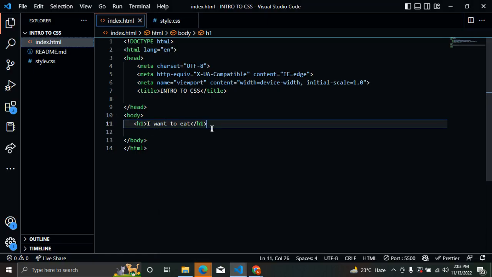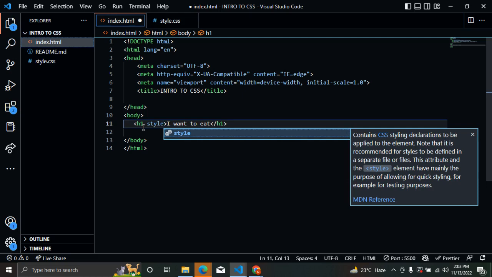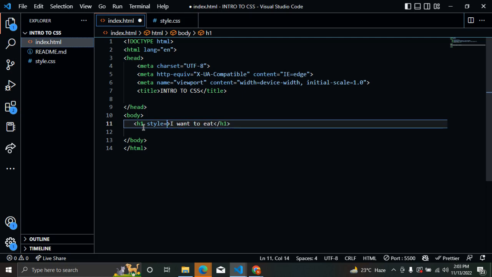For inline styling, what I'm trying to say is that you use the style attribute. Remember, where we usually add our attributes is at the opening tag. So I'll write a space, then write my style. Style equal to, it brings out quotation marks. Then I want to change the color of this to red.